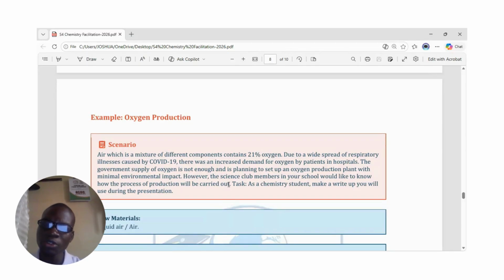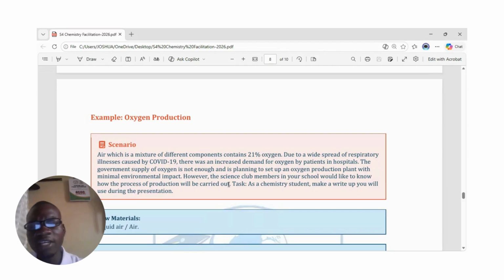Under your process of production, you need to make sure that at least you know the vessel or the apparatus that you're going to use. You need to know the coherence. You need to describe it chronologically. You need to give us the chemical process. You need to give us the conversion to desired product. So those are the things that you're supposed to be knowing. Then at the same time, you accompany your explanation with some equations. So you need to revise all that.